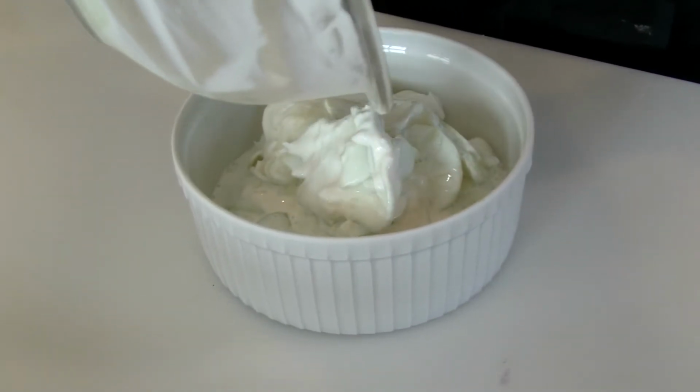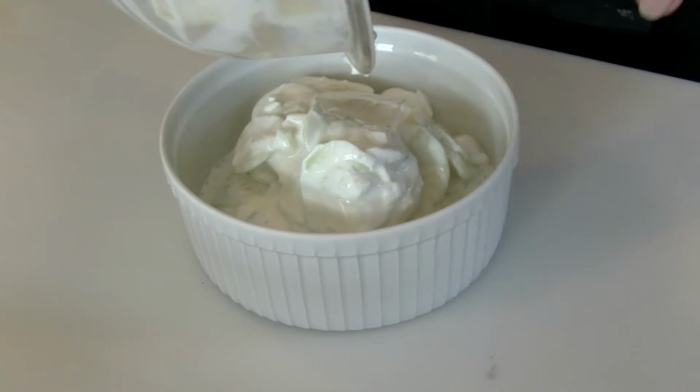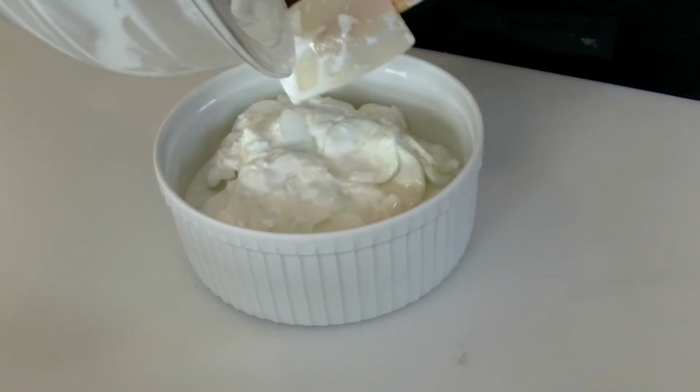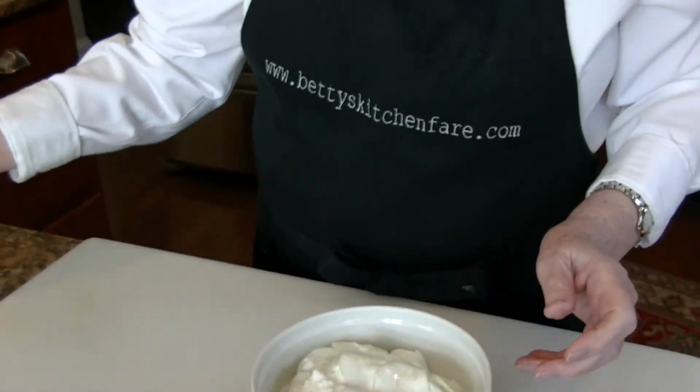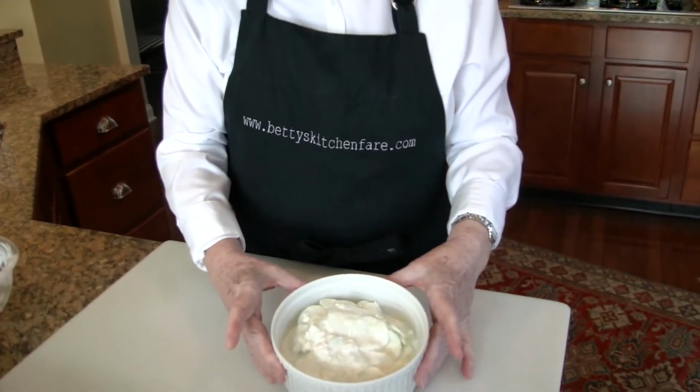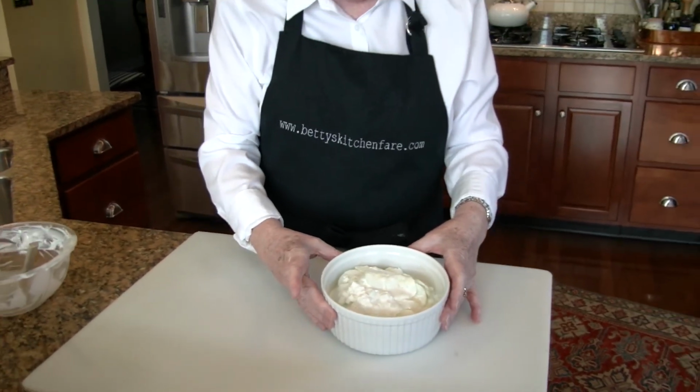I love these silicone spatulas. They're so great for getting every last drop out of a bowl. And there. If you like, you could sprinkle some finely chopped dill over that, but it's not necessary. I think this is something you'll enjoy with a steak. I know I do.